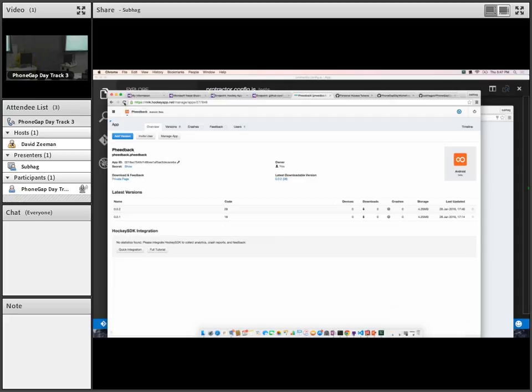So if I'm a tester again, I have the same HockeyApp instance running on my device, and if I refresh it, I'll see that there are 2 versions available for this particular app. I am going to install the latest version.